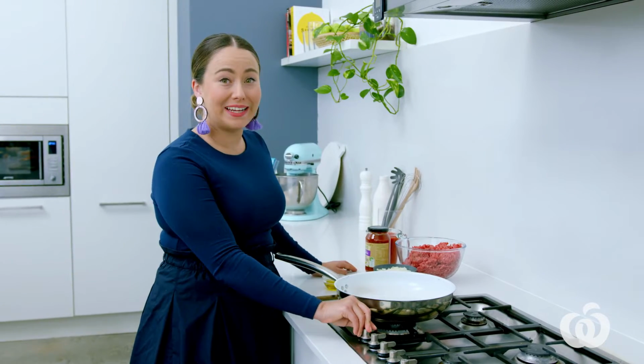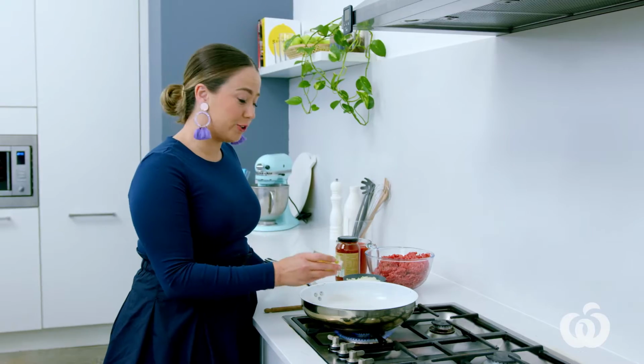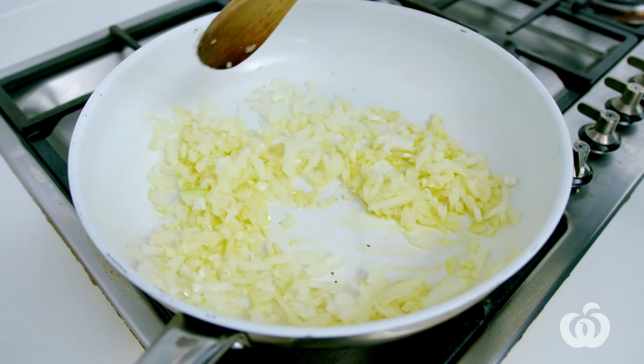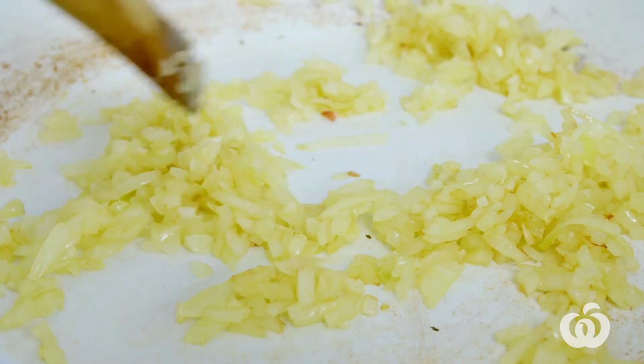So all our veggies are nice and chopped, so let's head to the stove top to cook our meat sauce. Heat a large frying pan over medium heat. Add your oil, and then we're going to add our onion and our garlic, and cook that, stirring occasionally, for about 5 minutes, or until that garlic is really nice and aromatic and the onion is softened as well.